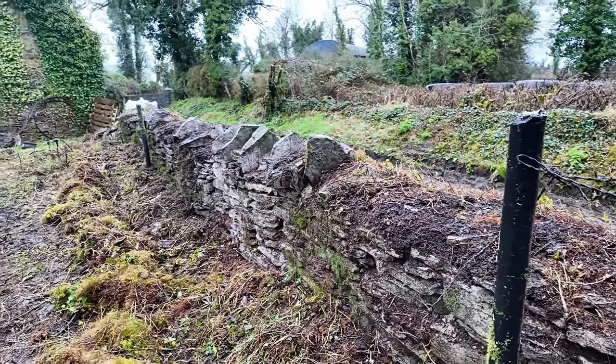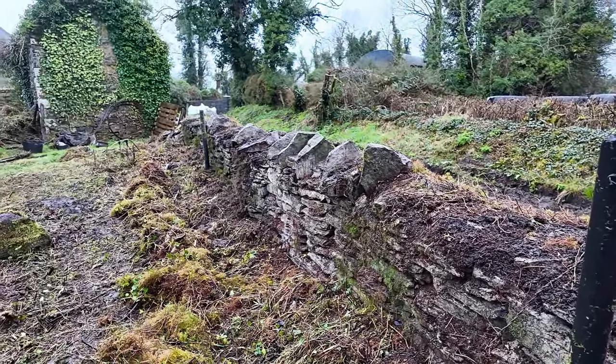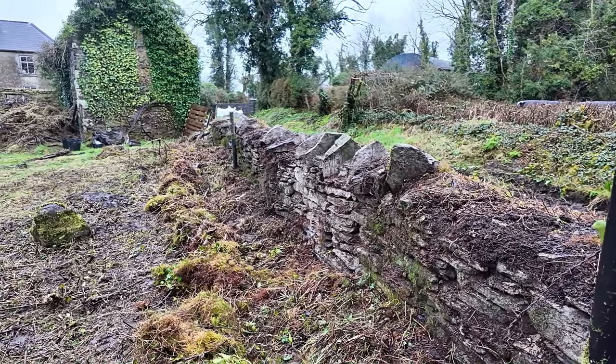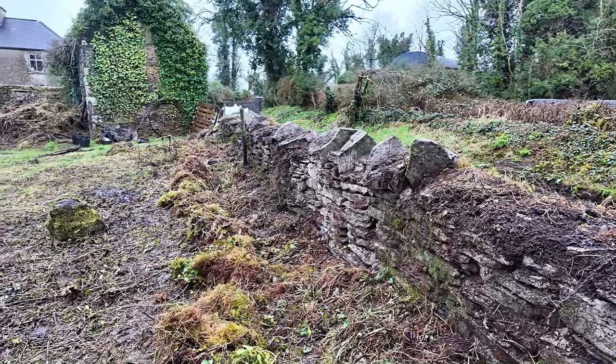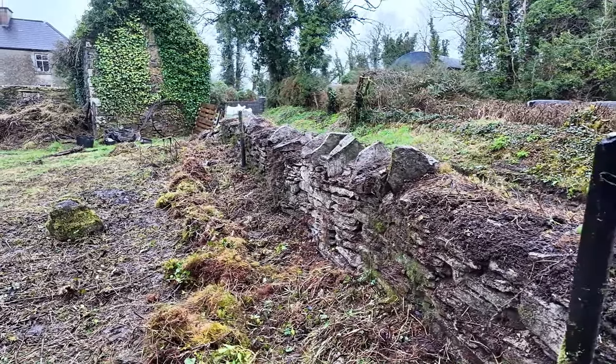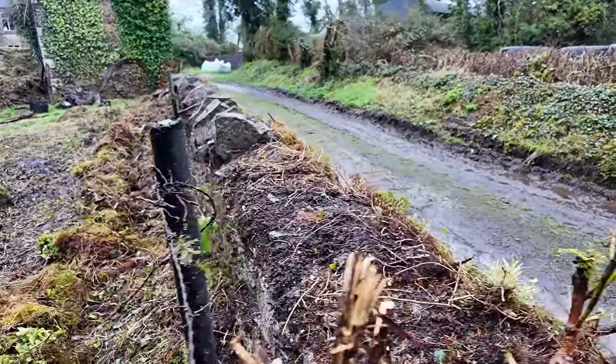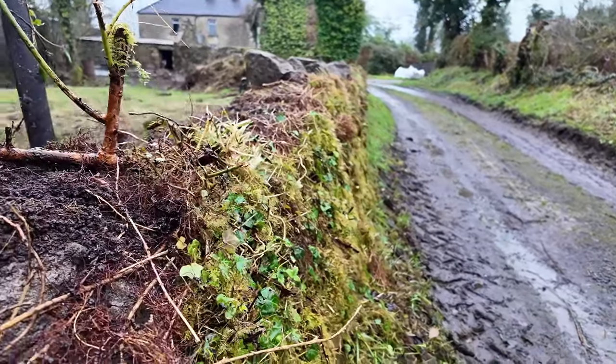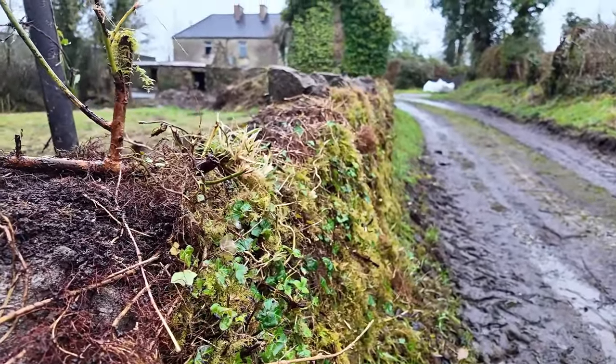So isn't that lovely? It looks really good. It does look really nice. And I'm probably going to do the other side as well. Oh, which at the moment, if I can lean over the barbed wire, there we go. So that's what it looks like at the moment. It's been left.